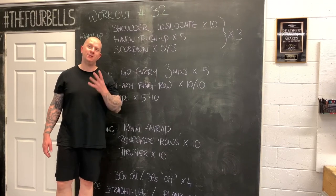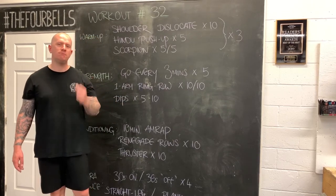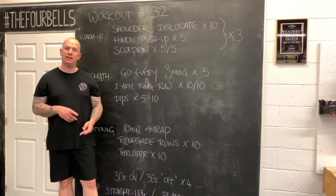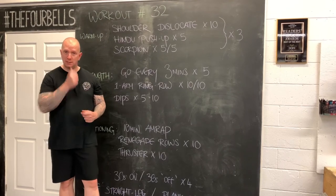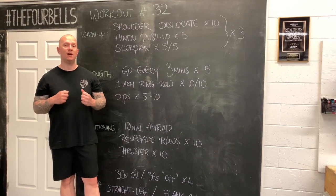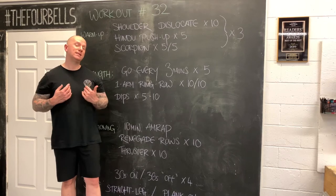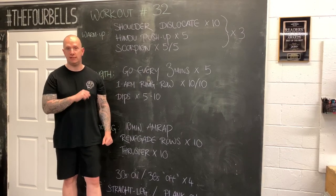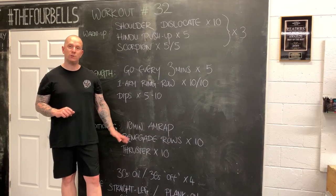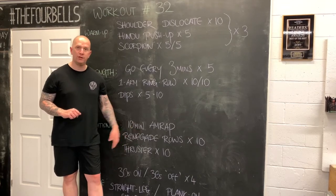The conditioning piece today is 600 seconds of joy in the form of a 10-minute AMRAP — as many rounds or reps as possible. In our round we're going to do 10 renegade rows followed by 10 thrusters. If you have dumbbells available, that's the ideal tool. If you only have one kettlebell or dumbbell, send us a message for tips. Ideally use the same dumbbells for both exercises to make a seamless transition, going back and forth for 10 minutes.